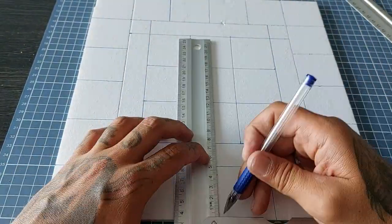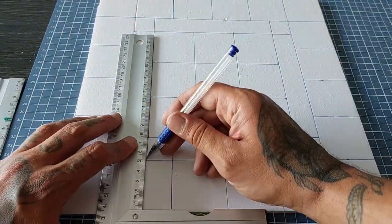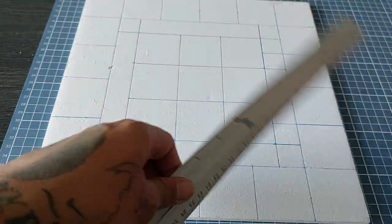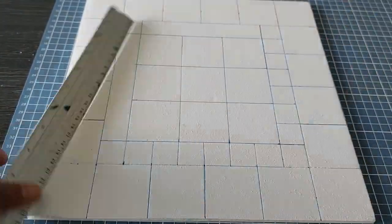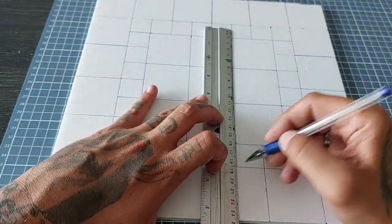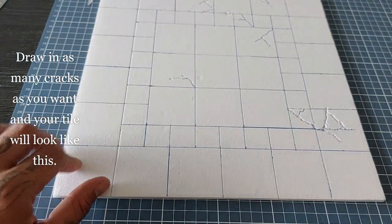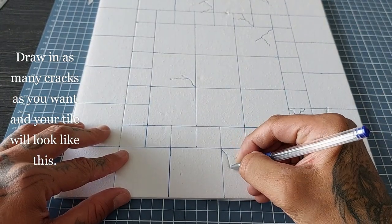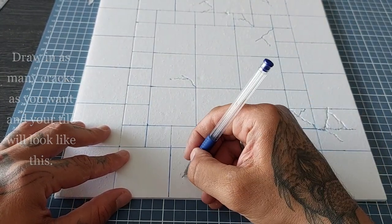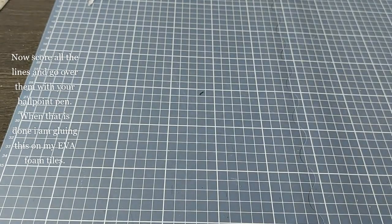2 inches, draw a straight line up. And with the 1 inch, of course, I'm going to do exactly the same. Mark out 1 inches, draw the line straight up, and you will get a nice looking tile like this. And of course, score the lines that you just drew and go over them with a ballpoint pen and start by drawing in as many cracks as you want. Destroy the tile.